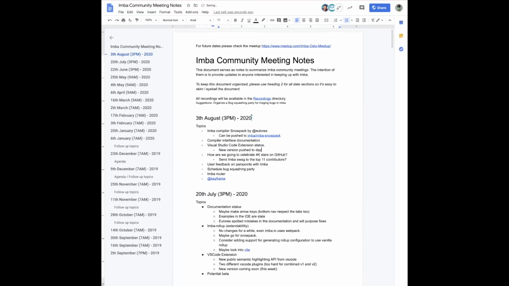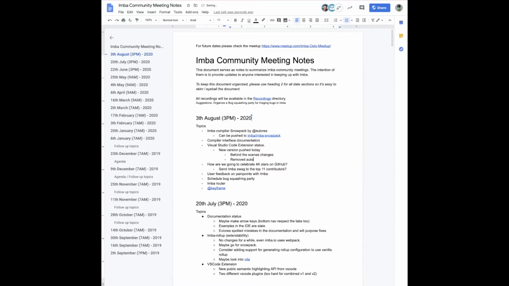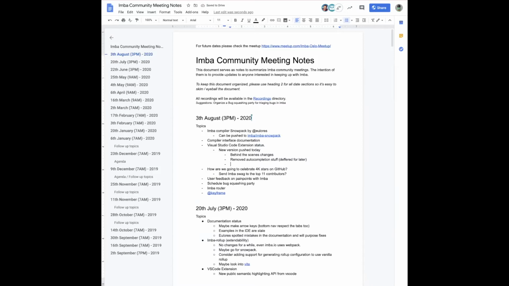So most of the changes are seemingly behind the scenes, and I've actually had to remove a few completion features until a later version, because I haven't had time to restructure all of them. But we've moved on to using the semantic token API from VS Code, and I've updated the Monarch grammar that we use to do a really fast parse of the Imba files and analyze and mark things as variables, read-only variables, static, members and all that stuff, to create more consistent outlines for the documents, and also have much more fine-grained and performant semantic token highlighting, which is great.